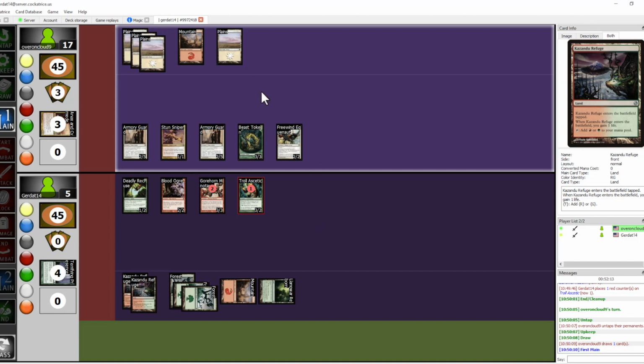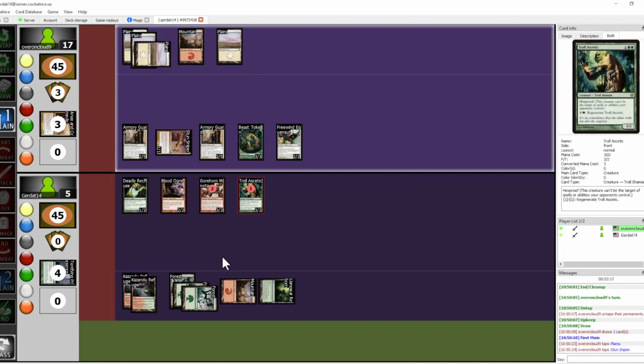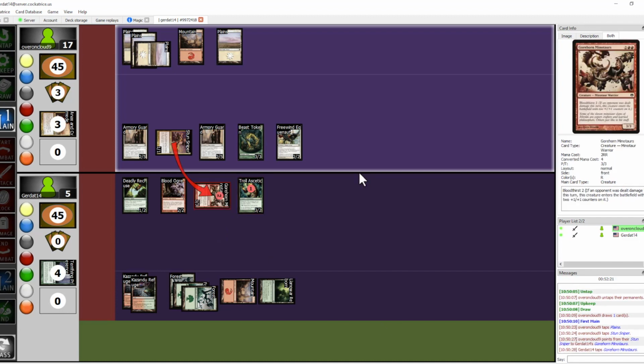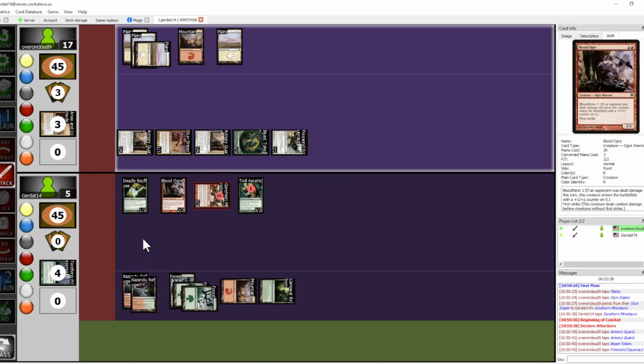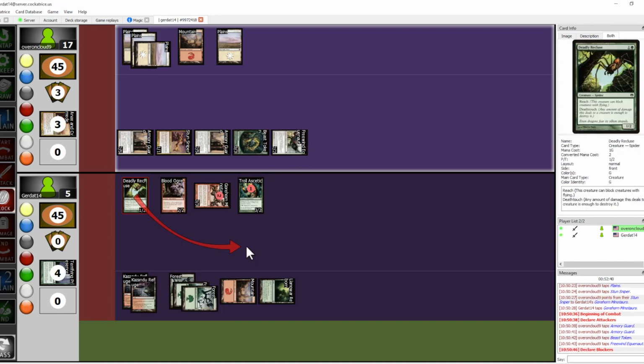Right. What I'm going to do is I'm going to use my Stun Sniper again. Pay one. Tap it. Deal one damage to Gorehorn Minotaur and tap it. Okay. So I count four creatures on my board and you have three. And I'm sitting on lots of life points right now, which means that I'm going to try to force this game into the ground. Swinging for nine. Okay. I'm going to use Deadly Recluse. Two of that damage is in the air.